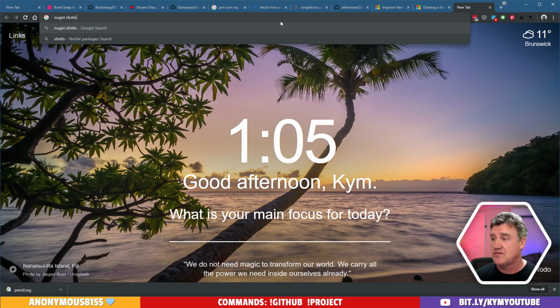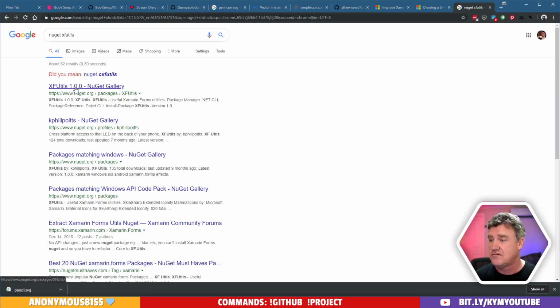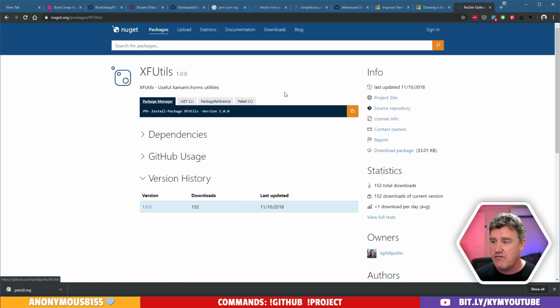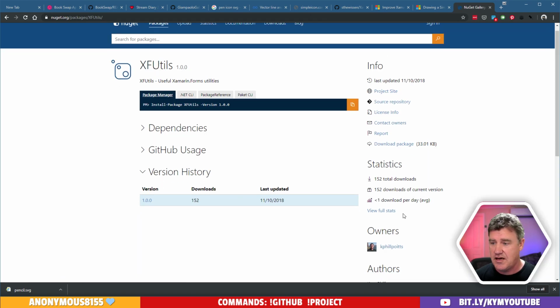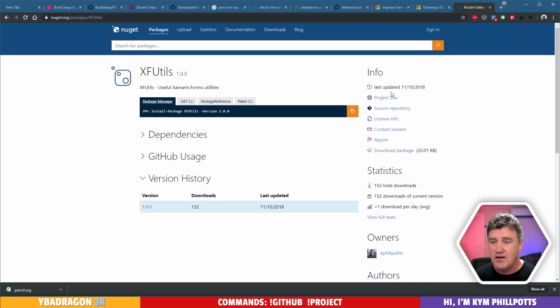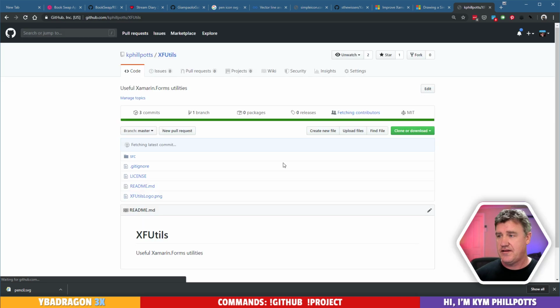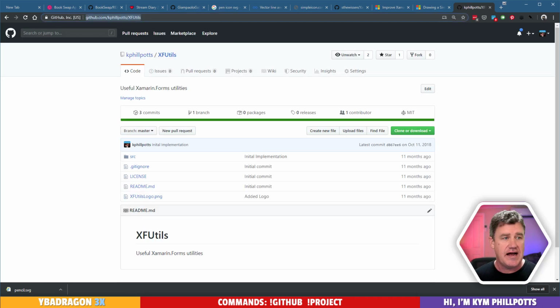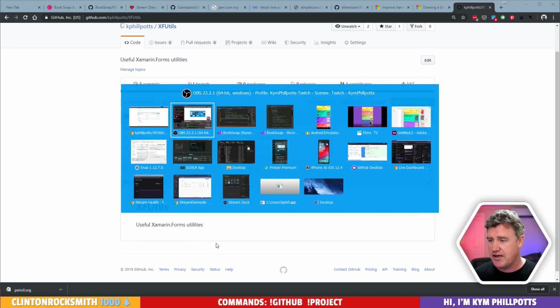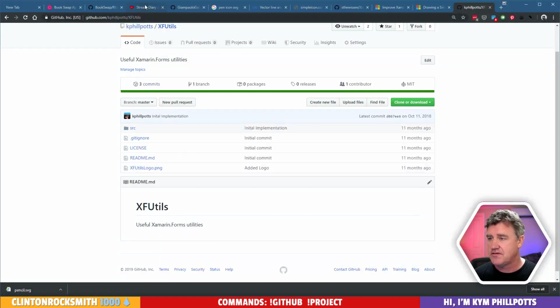Xamarin.Forms utils. There we go. So I wrote this puppy, I don't know, last year sometime. And what this does is it allows you to attach an effect. The documentation is terrible. Hang on. Let me do this.